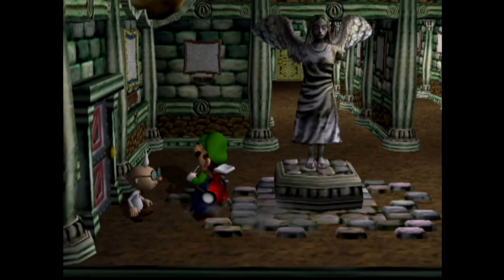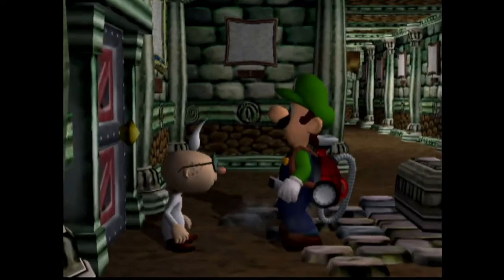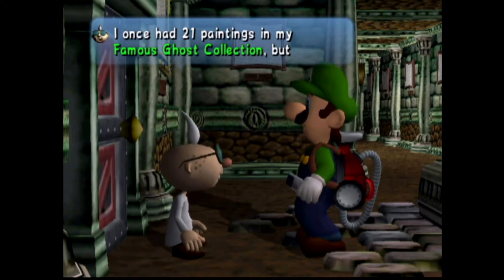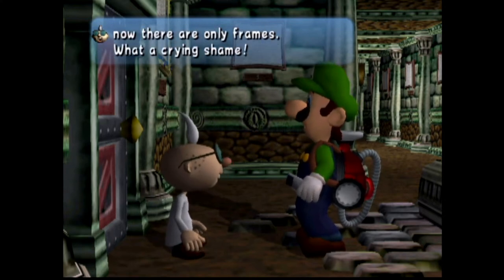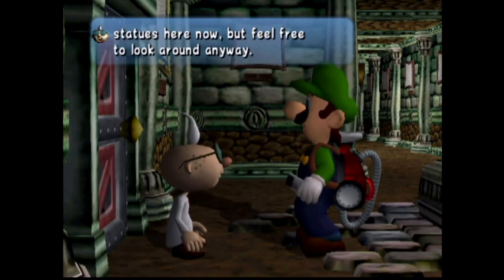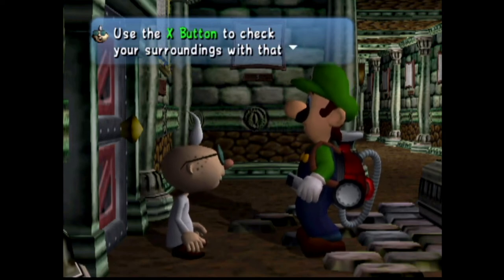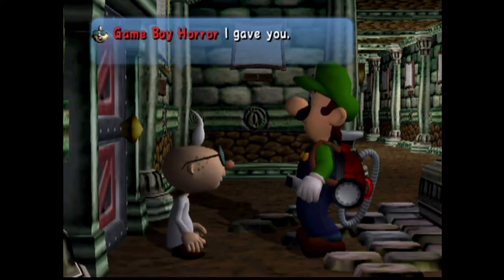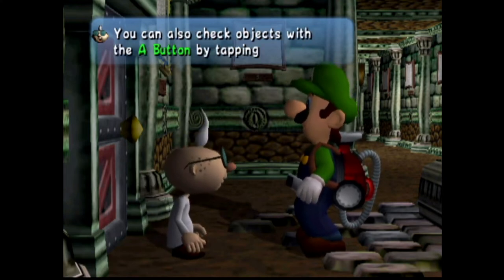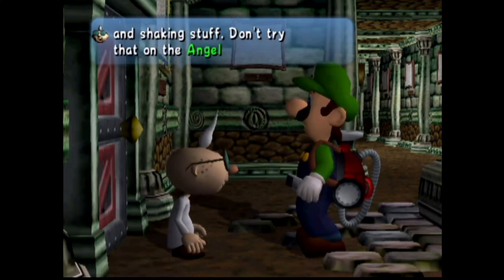Alright, so here we are, exploring the gallery. So I'm talking to Professor E. Gadd. Welcome to the gallery. I once had 21 paintings in my famous ghost collection, but now there are only frames. What a crying shame. Unfortunately, there are only statues here now, but feel free to look around anyway. Use the S button to check on your surroundings with that Game Boy Horror I gave you. Be sure to search suspicious places extra well. You can also check objects with the A button by tapping and shaking stuff. Don't try that on the angel statue.